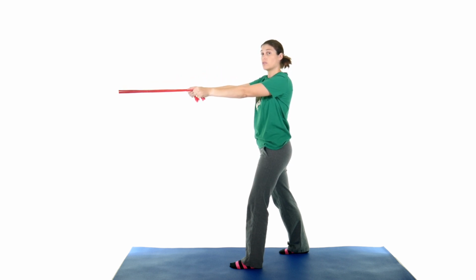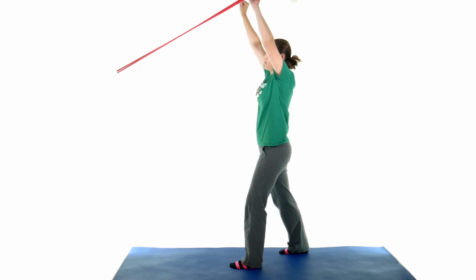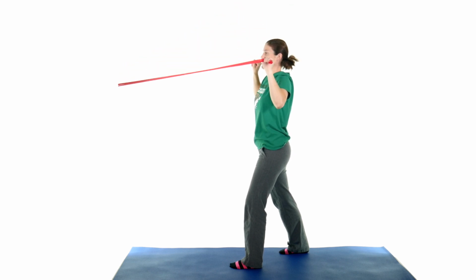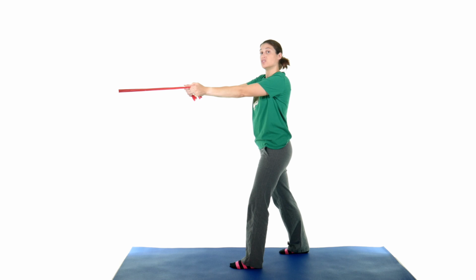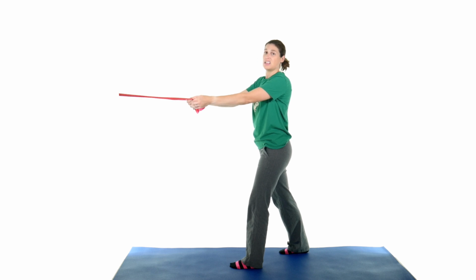But control that motion. So you want to control the band. Don't go fast. Really control it. Do a slow face pull, push up, come back to your face, and then let it out. So this is a lot harder than it looks. So again, make sure you're just starting off with 5 or 10 with the lightest band that you have, and then do that a couple times throughout the day.